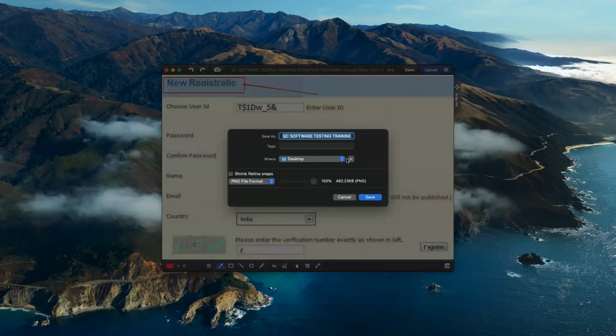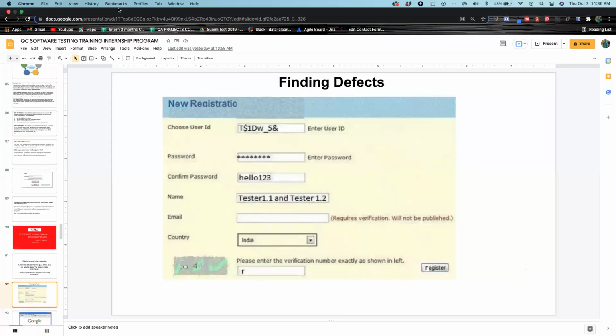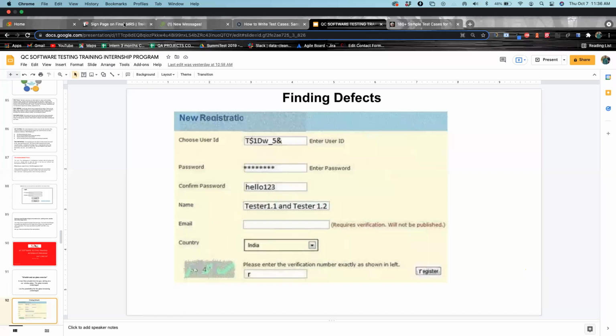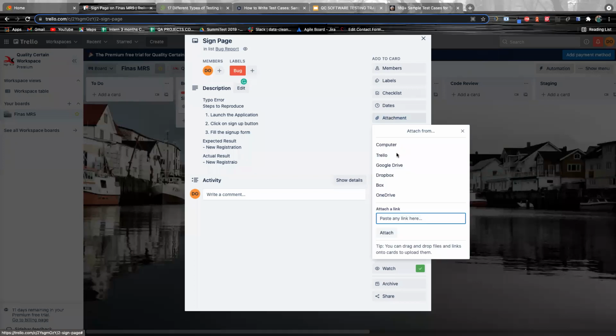You can either save to your desktop or save to your documents. So I will come back to my management tool, then attach the screen grab. I just attach the file.